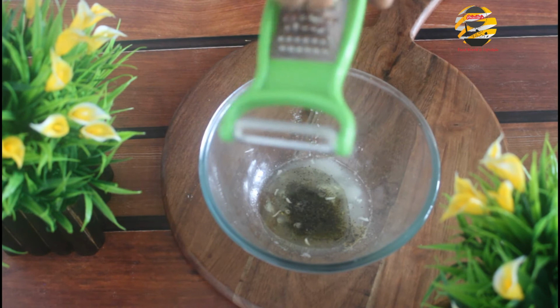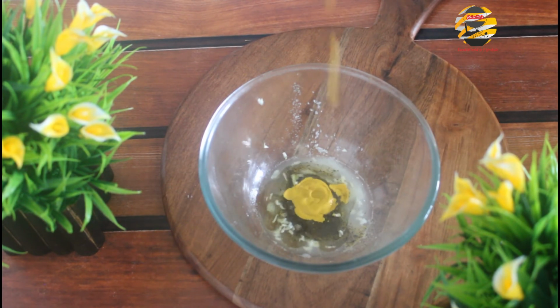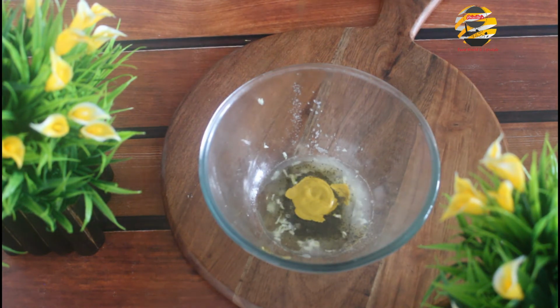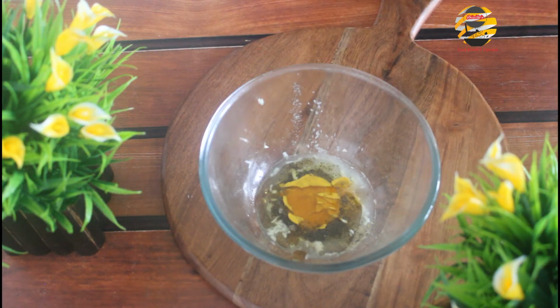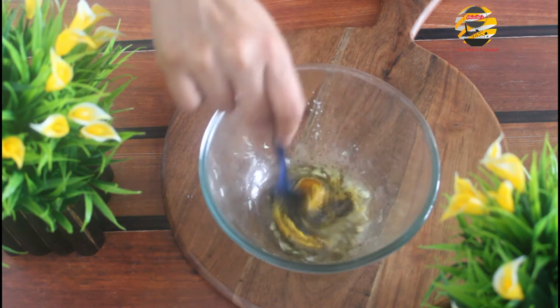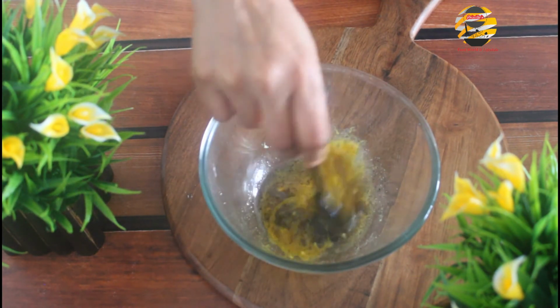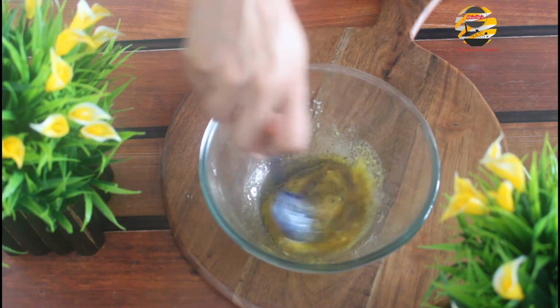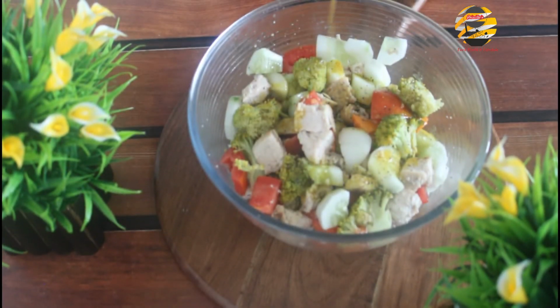Two grated garlic. Half teaspoon mustard sauce. 1 teaspoon honey. And mix it well. Add sauce into salad and combine well.